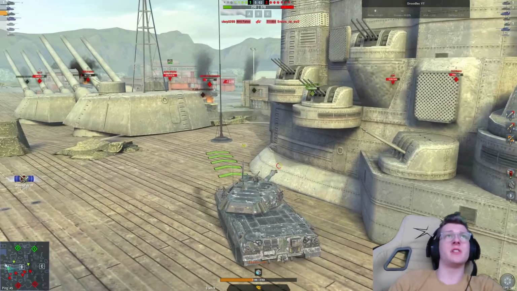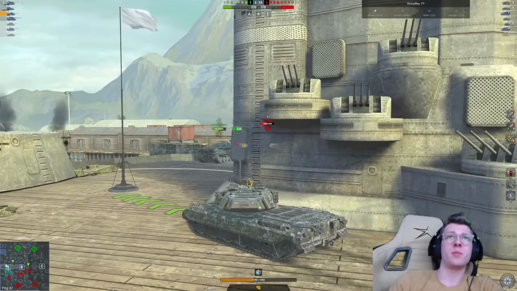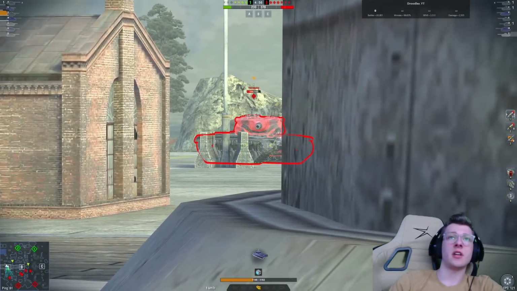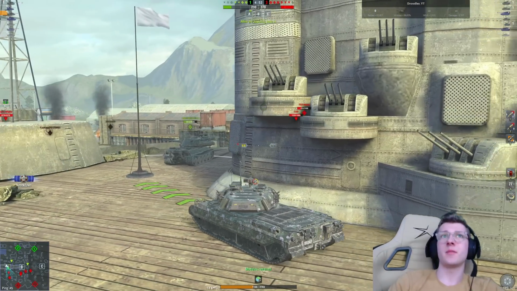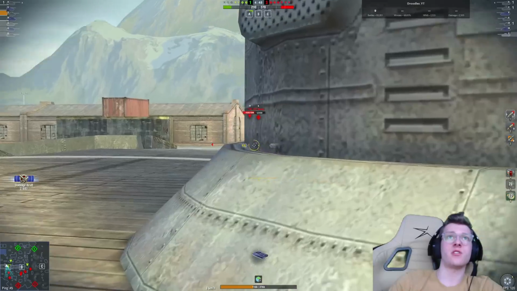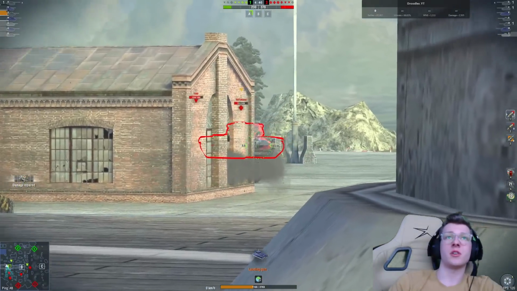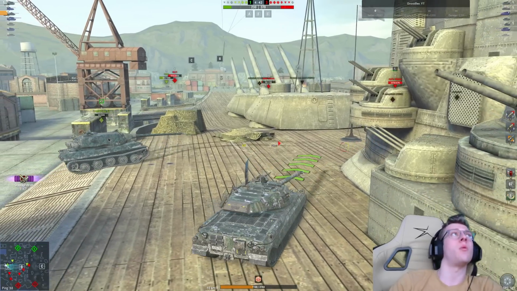What's really unfortunate is our team's not doing all too good right now. They're falling apart quite quickly, but we're going to aim it on the 57 again, and there you go. Another nice pen into his vehicle. And let's back up. Let's put on our adrenaline. Our AMX is oblivious and killed himself, so great job, bro. That was a really, really good maneuver from you. At least we get a pen into the 57 heavy, bringing him down to a one-shot.